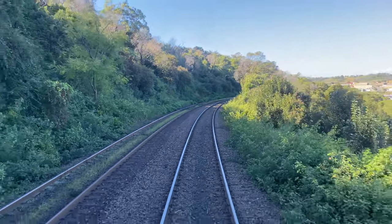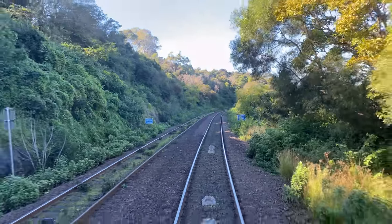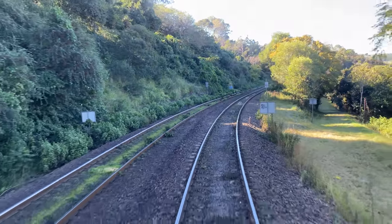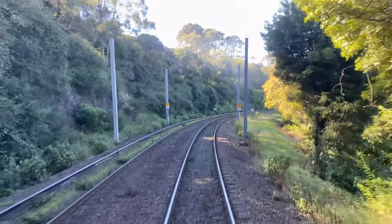Look out for the blue automatic trip gear lowered sign. Here it is. If you know more about this and what this means, do let me know in the comments. We are now about to leave the Sydney Trains network. This means that different rules and different standards apply from now on. Look out for the white sign that's going to appear just here.